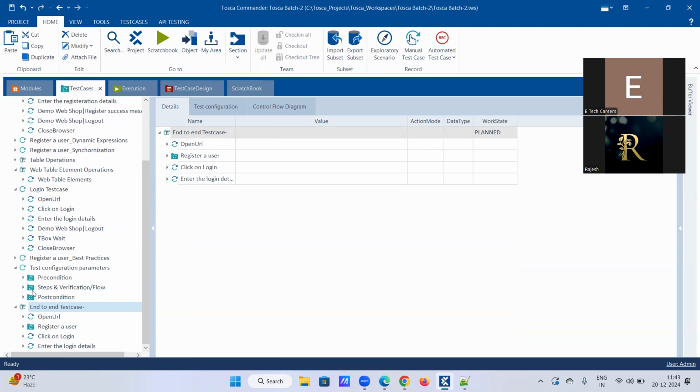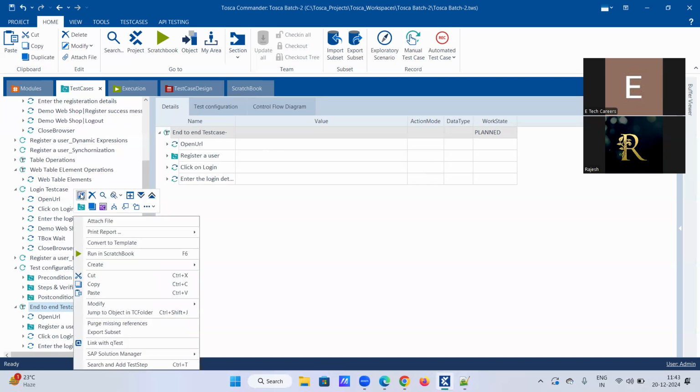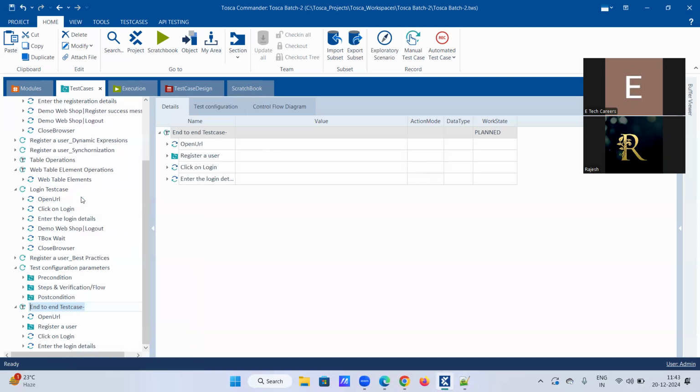For example, cell phones, right? Whatever I said last time. Yes, cell phones. So this is the test case, right?